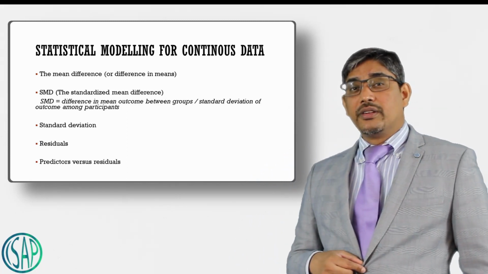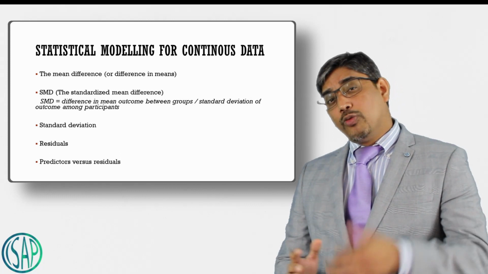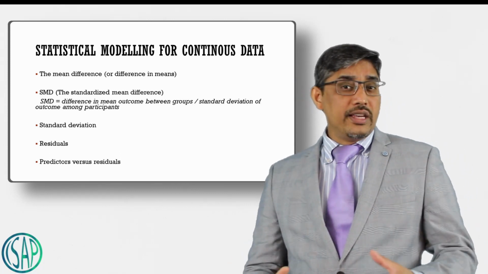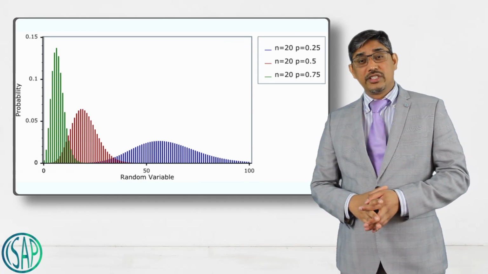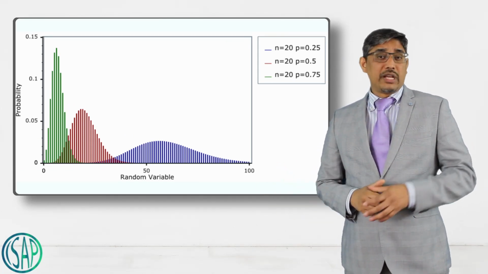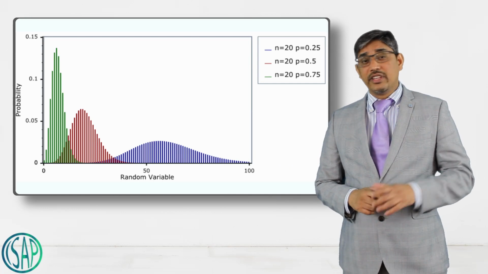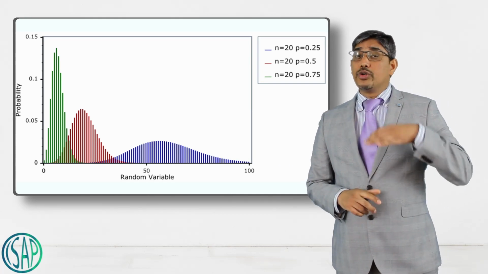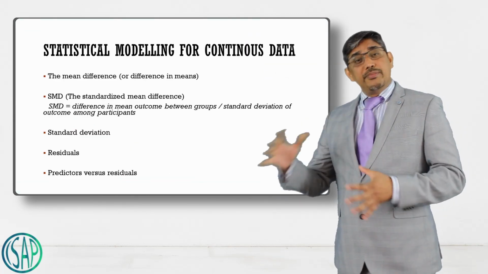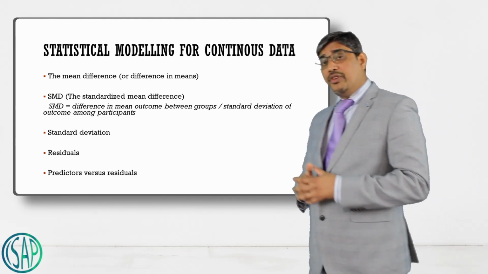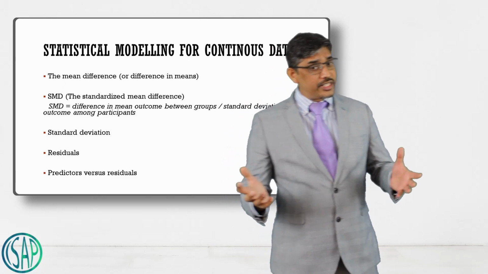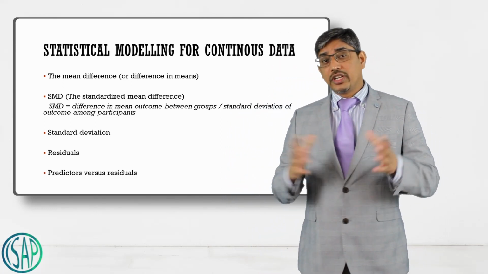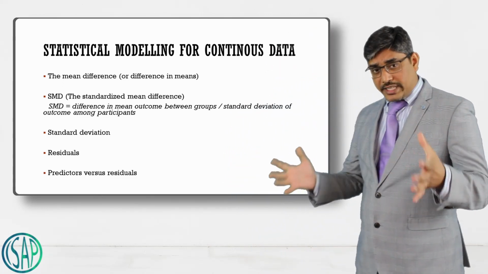So the best and simplest thing one can perform is simply a look at the difference of means between experimental and control group, which is nothing but mean difference. Sometimes it can simply answer the question straight away if there's a significant difference. Or you can do a standardized mean difference. Standardized mean difference is nothing but if you divide the mean difference by the standard deviation of all the participants, both control and experimental, that gives you SMD.